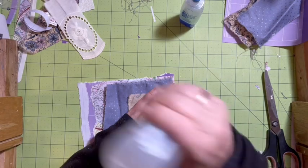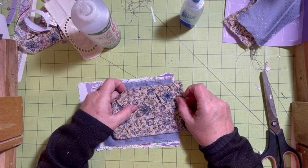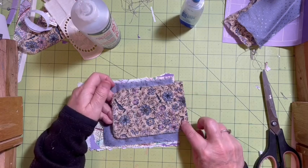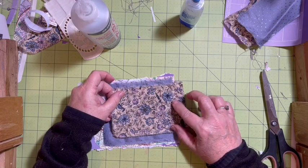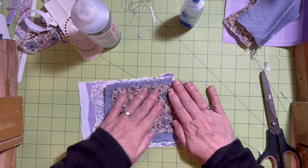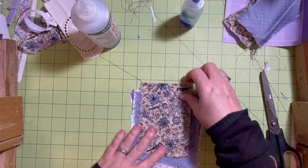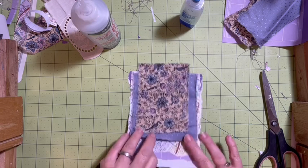It's just kind of fun to play with the placement of things. And so I have the birds, three birds on here. And there's one here and one here. I really like that. Okay. So this is my flip. Okay.